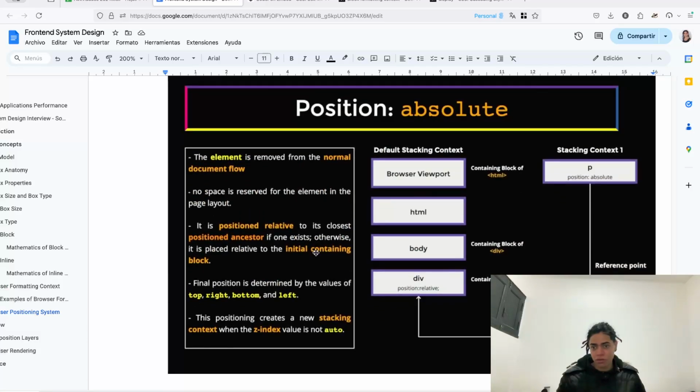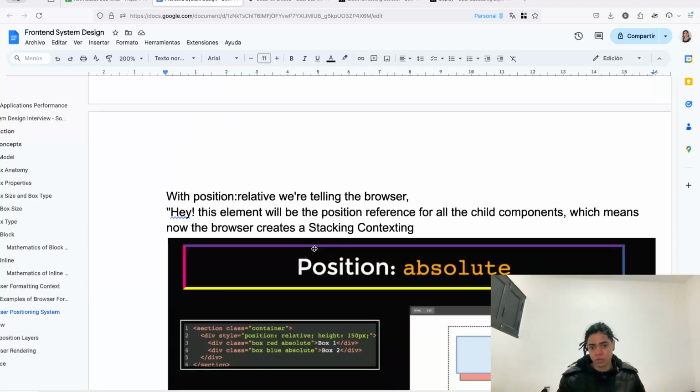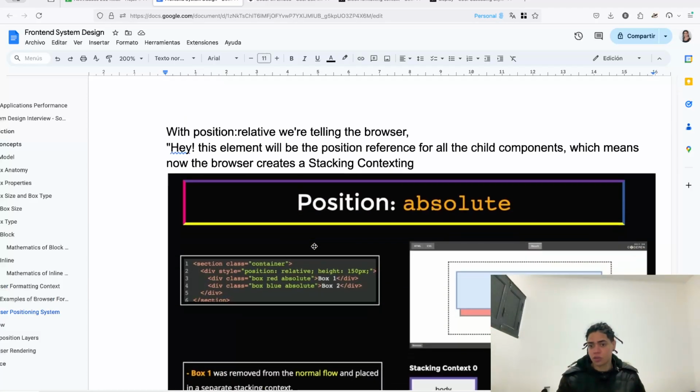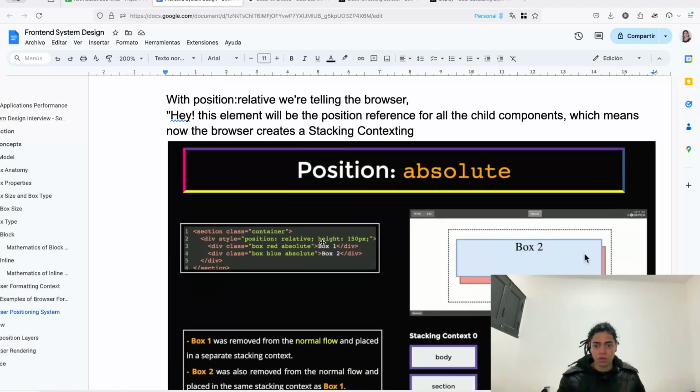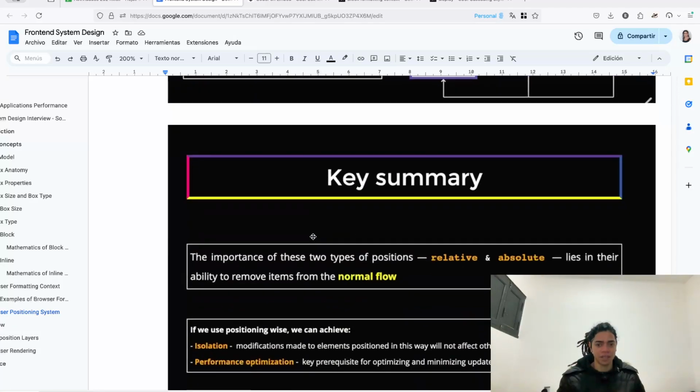You're telling the browser to create a new stacking context. Unless you modify that stacking context with z-index, it will do that for you, but it will create this stacking context.